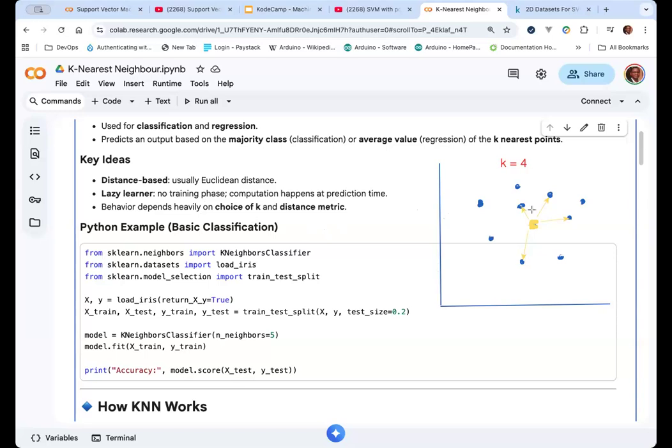So when we now find the k nearest neighbors, what we now do is predict the output.